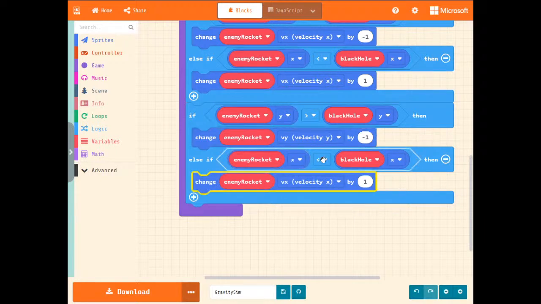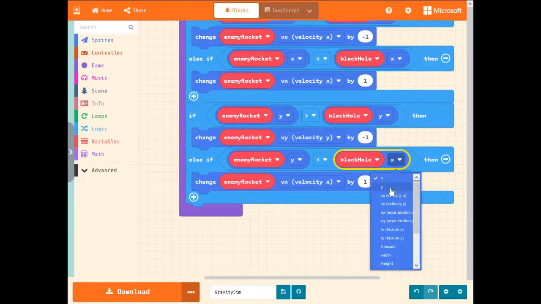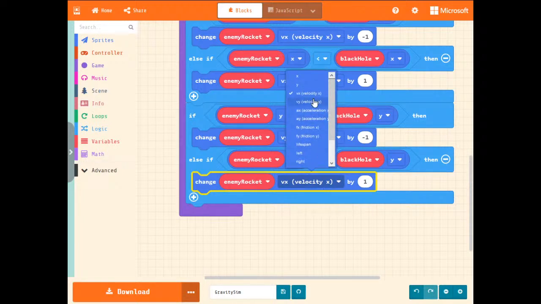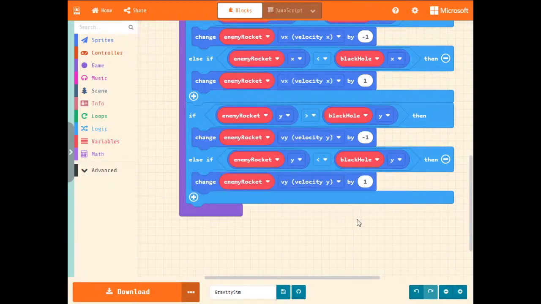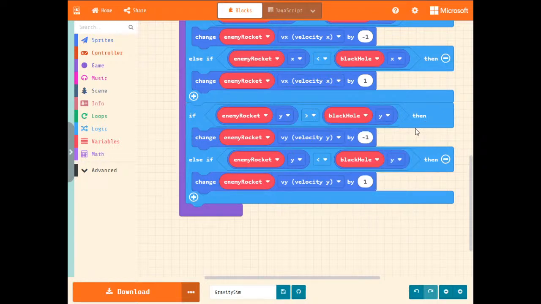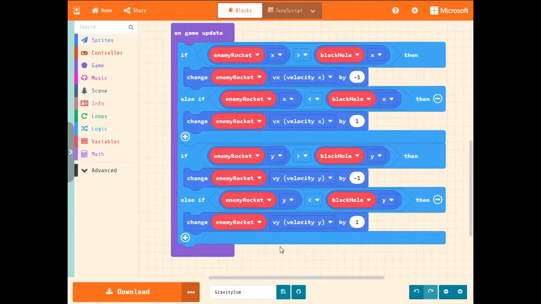And if enemy rocket X, no, that should be a Y. Black hole X, that should be a Y. And change enemy rocket X velocity, change that to a Y. So if you've done this correctly, you should have made 1, 2, 3, 4, 5, 6 changes there. And if you haven't made 6 changes, double check, because if you miss even one, you're going to end up with some very interesting but very screwy physics. It's hard to tell what even will happen.